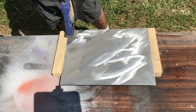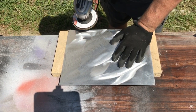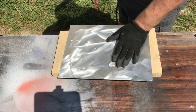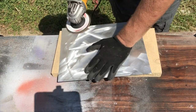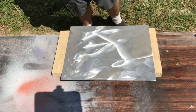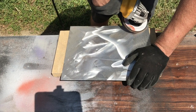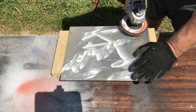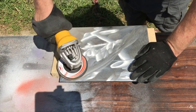It was hot out today in Iowa, so my phone shut off because it got so hot, so I missed out on a lot of the video. But I just designed a design in this aluminum and went from there. And that's basically what I'm doing right here, just grinding away and putting a little design in it.